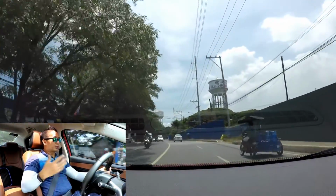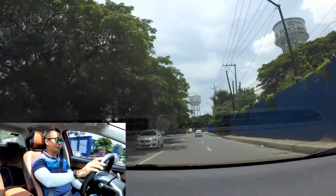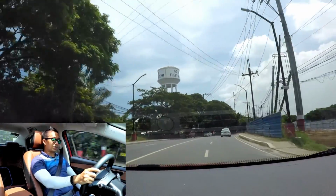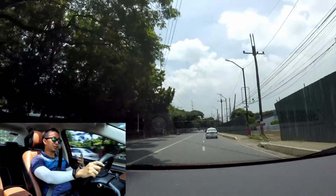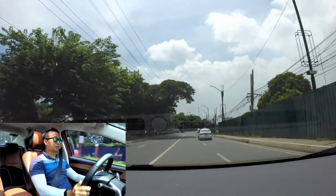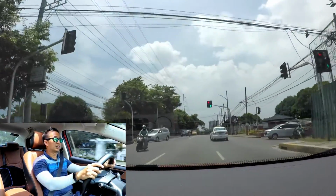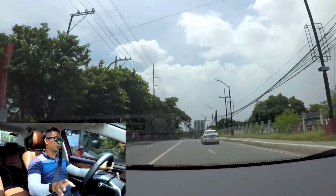In terms of cabin comfort, guys, well, I could say that this baby is quite comfortable. It's going to be very decent and practical when it comes to, well, long drives and long distances. The seats are very well supportive. It's not really that plush, not as plush as some of the other Chinese crossovers that I've reviewed in the past, but it is quite decent. It's not as hard as the ones found in some of the other econo sedans that I've reviewed as well. So the climate control, the air is also pretty good. It's nice and cool here.